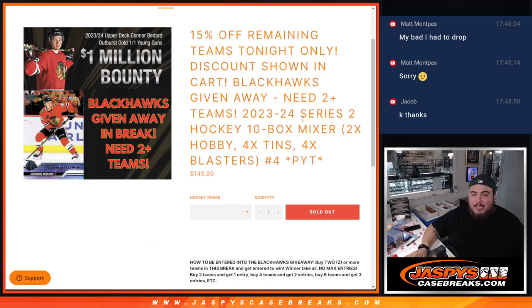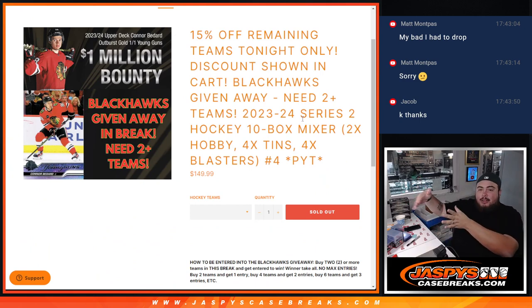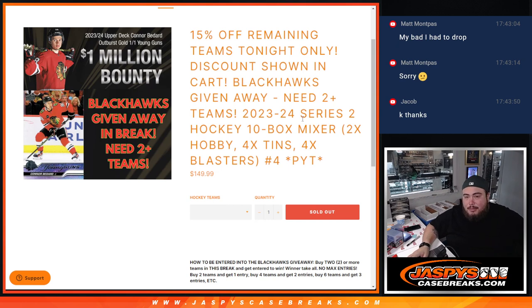And like I've been mentioning, guys, the majority of the cases have still stayed intact up to X amount of pick your team. So I'm just going to explain it again. The hobby can stay all the way up from the same case to pick your team 6. So 4 is from the same original case you opened up at number 1. Same thing for the blasters. It went up to number 5 since there's 20 blasters in a case.